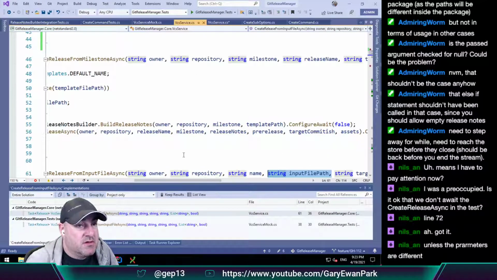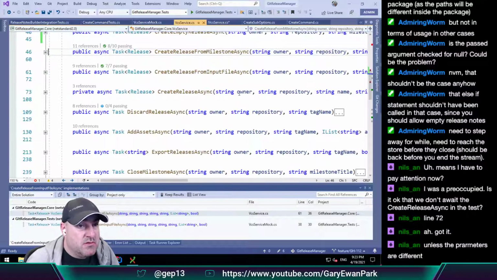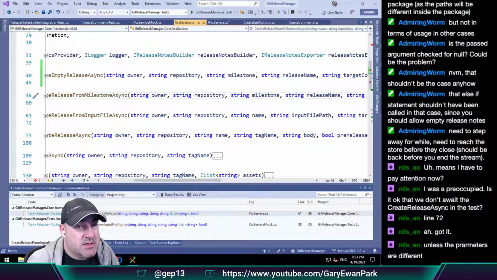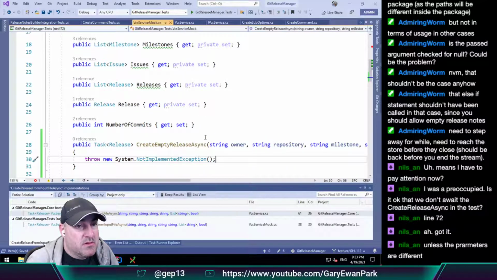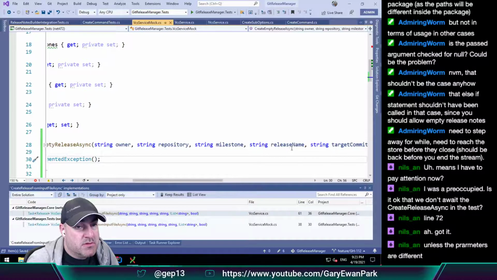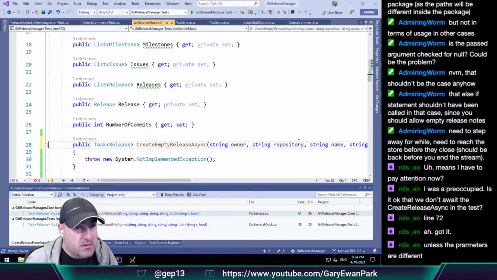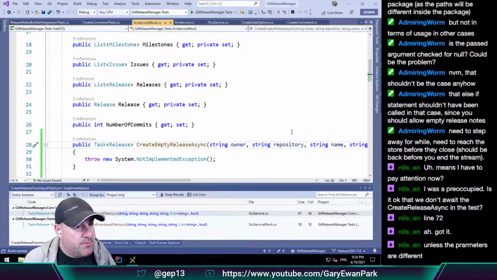Then over here, when we do this, we're not going to pass in the milestone. I give it a name again. And my mock doesn't want milestone anymore. Okay. That's probably going to break something.